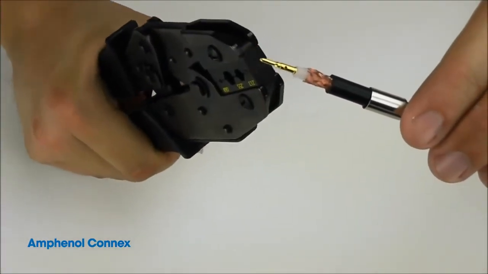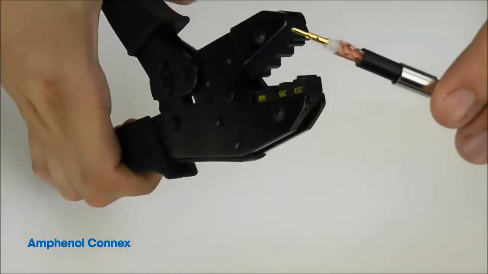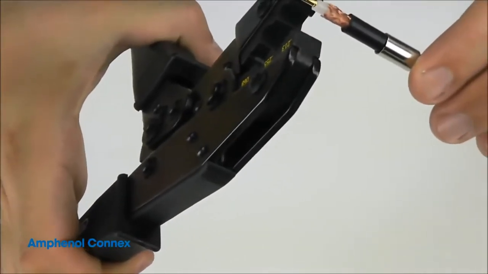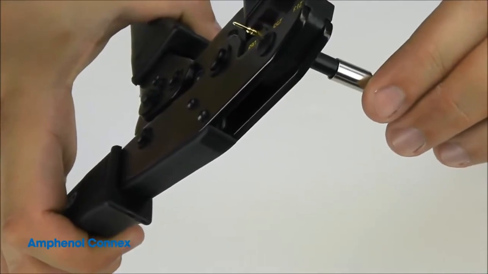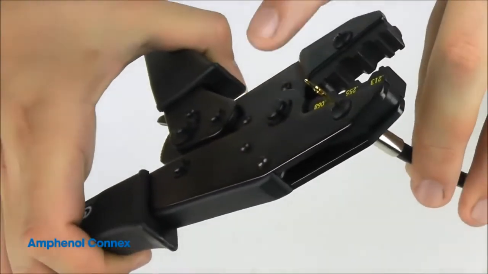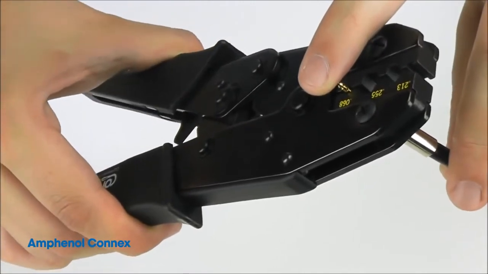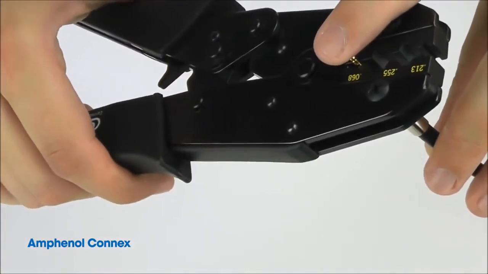Start by opening the tool and placing the pin into the jaws, making sure that the base of the pin sits flush against the tool. Now, while holding the pin firmly in place on the cable, close the tool around the pin, just enough to hold it in place.